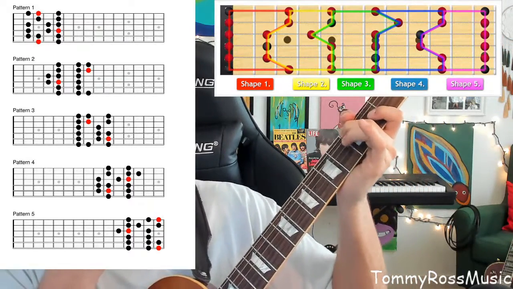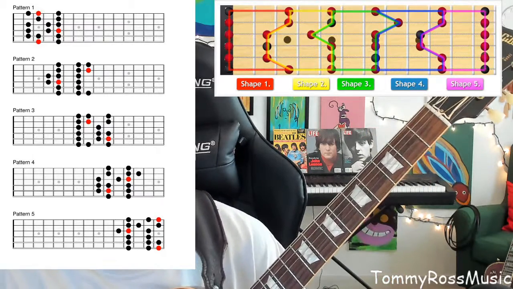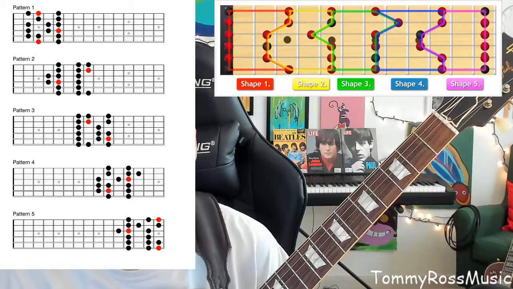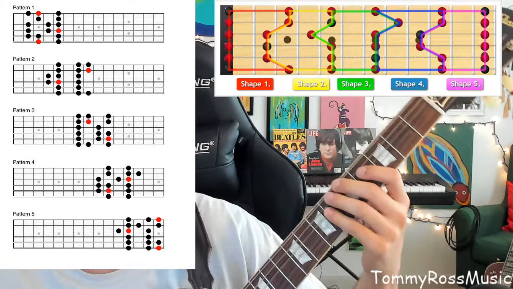So that's the idea, plain and simple, right there. You need to learn your minor pentatonic scale and the notes that fill in. So let's go to shape 3 of the E minor pentatonic.